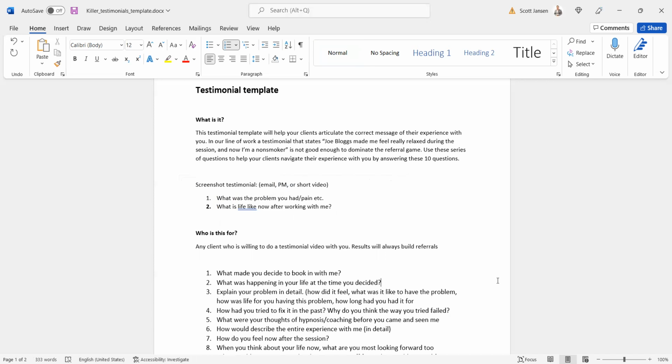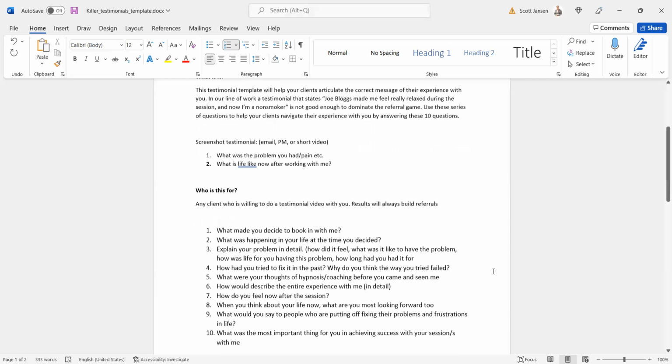A client can email it to you. The easiest way is to get them to personal message you over Facebook. They're the ones that you see with us and they look really raw. We don't edit them or anything like that. Like I mentioned before, you do want to blank out the name and also the image if your client asks you to. But if your client says, no, you can use my image, you can use my name, that's even better, okay?